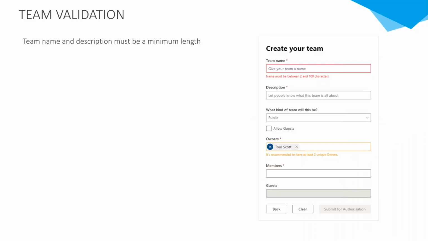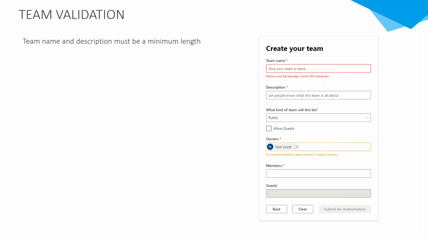So just a bit of background to CreateTeam and a bit of a scene set there. I just want to talk now about, and show you, some of the features within CreateTeam that we use to deliver the governance and security element of this. So this is the CreateTeam validation form. And this is the basic form, whether you're using Teams templates or you're creating teams based on a previous team or just creating a brand new blank canvas team, as referred to earlier.